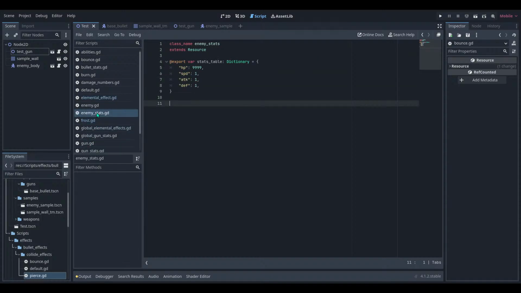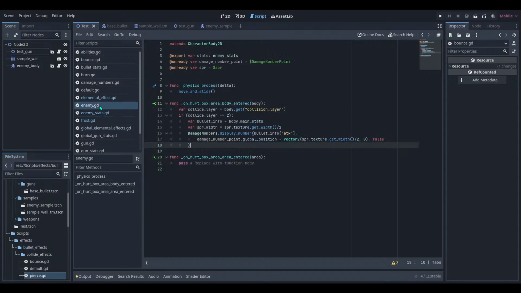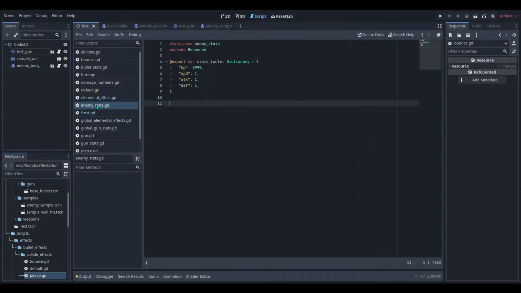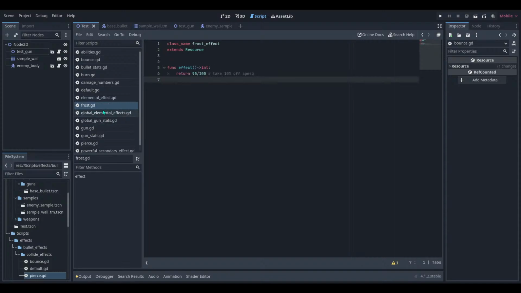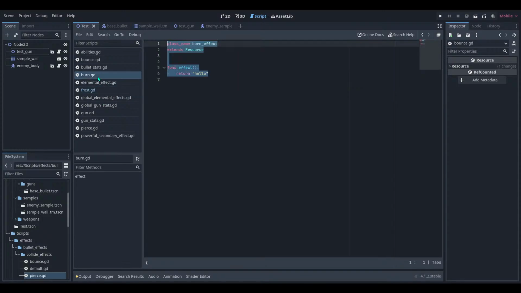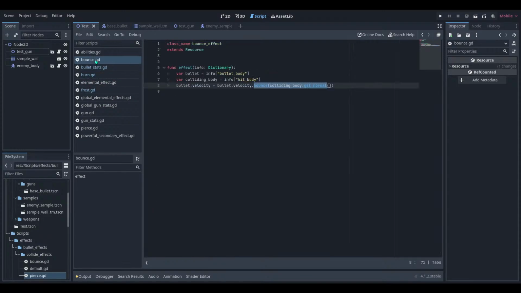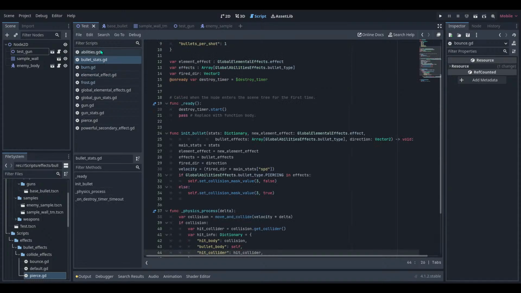Frost is an elemental effect. Okay, so this I can't test because I don't have moving enemies at the moment. Don't worry about that. Don't worry about this. All done. Turn, bullet stats, bounce. We're done with that. And we're not touching that for a while.